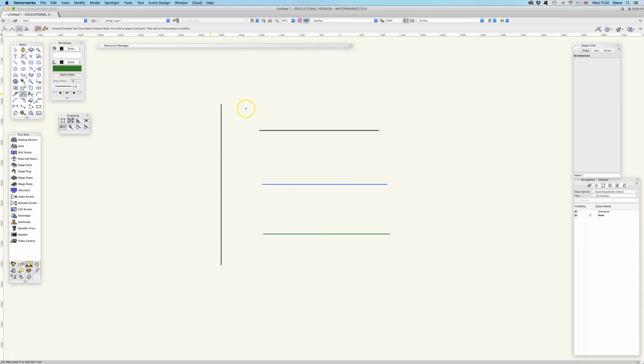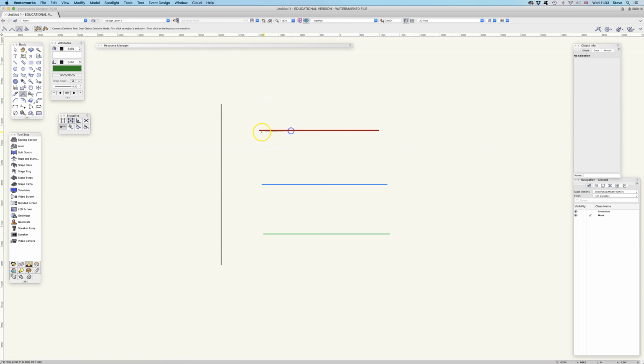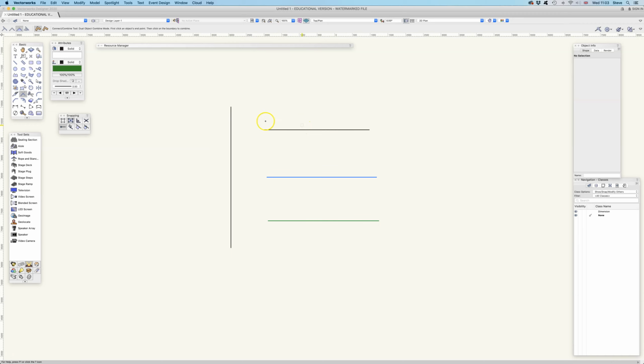The third option here will do the same thing but turn it into a polygon. So the previous one left the 2 lines as 2 separate lines. This one, if I connect it again, it's now one object, albeit open. So if I click on this, you can see on the right hand side it's a polygon rather than 2 lines. And if I closed it, it would be a closed polygon, which would be important if I wanted to turn this into 3D. Okay, I'll go back again just to show that where you click is important. If I click down there, it turns it into a big polygon in that direction.